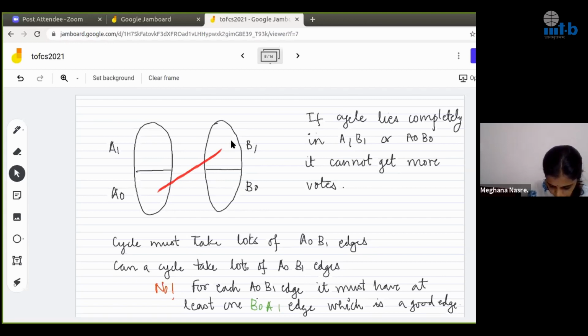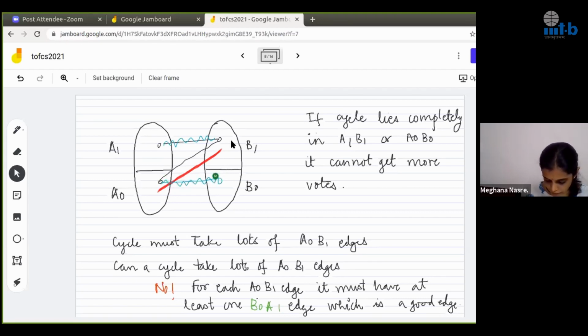So let me say that I start with an A1, B1 edge, which is a blue edge, which is a matched edge. So this is how I start my cycle. Then let me say that I do want to take a bad edge, that is this B1 A0 edge. So I will take an unmatched edge, which goes here. Now after this, what can I do? I have to be in B0, because the matched partner of A0 does not lie in B1. So I cannot simply go to B1. So I must lie here. So I must take a blue edge here. Okay, great. So I took this blue edge.